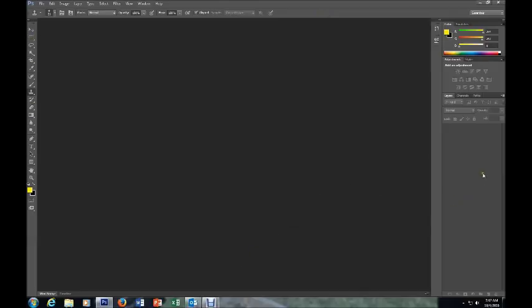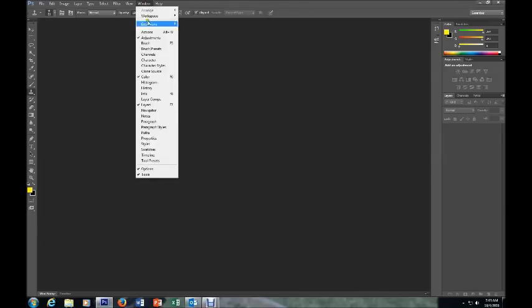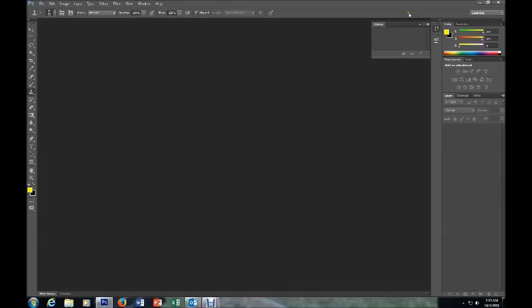Over here, we have what's called our layers panel, which is this. And once we start working on a picture, you'll see some things pop up here in the layers panel. And I'm going to add another window over here to see the history. So I'm going to go right here to the window menu, and I'm going to choose the history panel. And if ever this gets closed out by accident, close it.